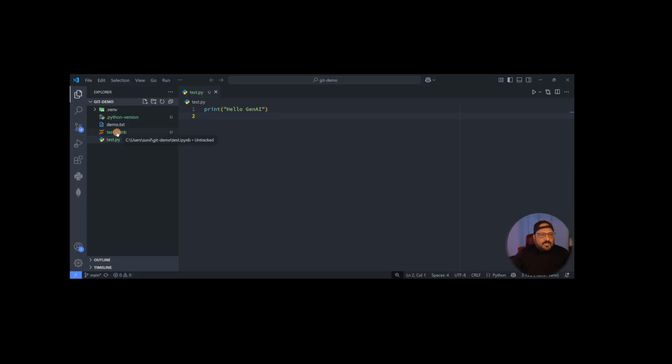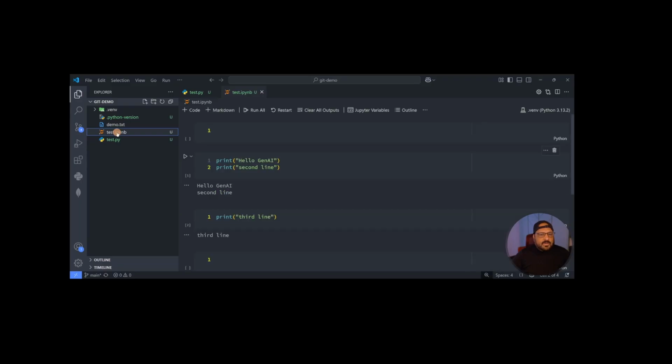And if you click that file, then it will open a similar interface to what you saw in JupyterLab. So if you remember, this is what we coded there last time. The first time you're doing it here, you will not see this .venv Python. I have done it before, that's why it's showing. What you have to do is, I think here it will tell you to select a kernel.